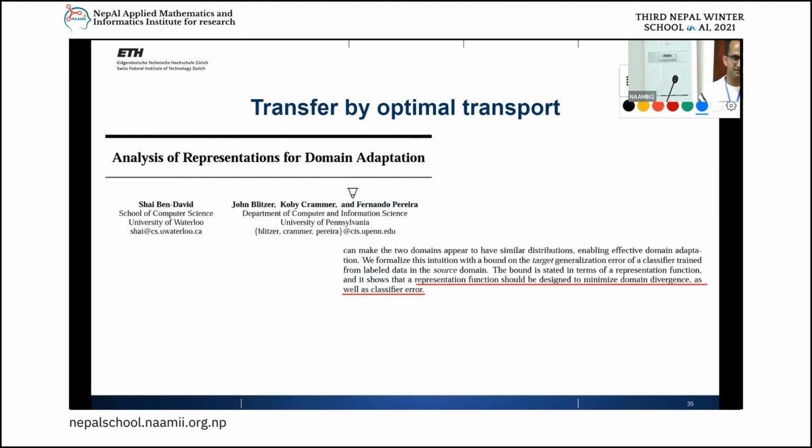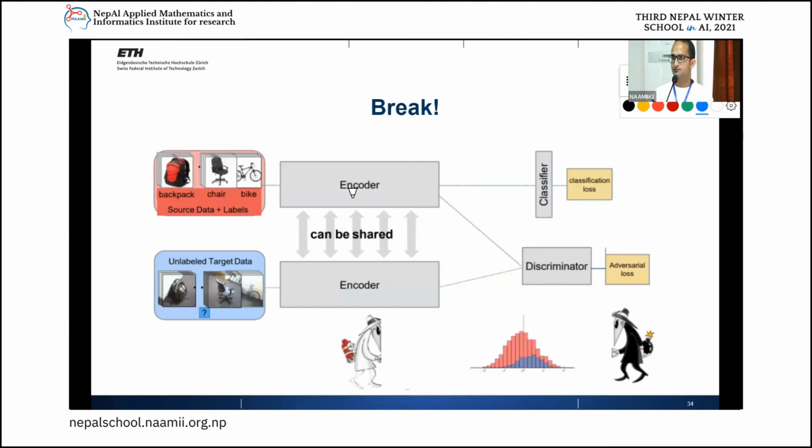Yeah, please. Hello. In the previous slide, we have an image data set and we are passing it through the encoder network. And you are saying that we are aligning the distribution, but is the encoder network really generating the data distribution, or is it just encoding the image into some low dimensional vector space?